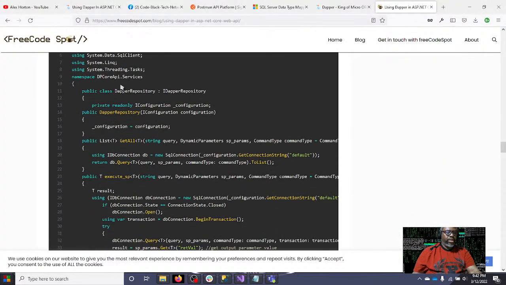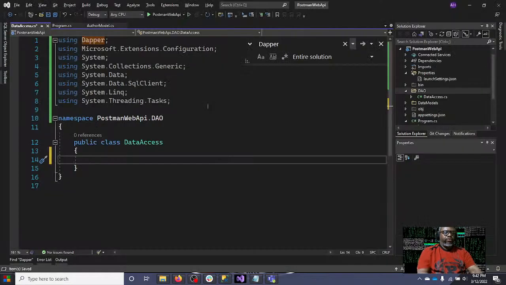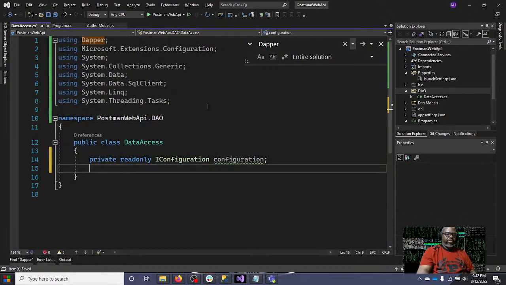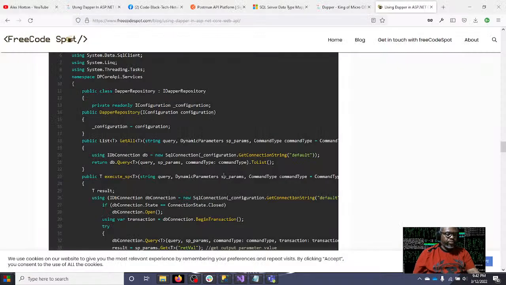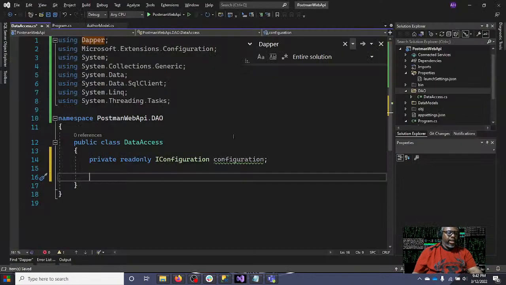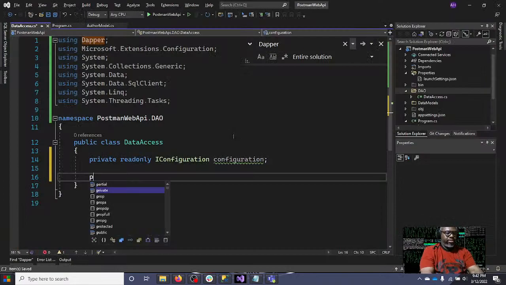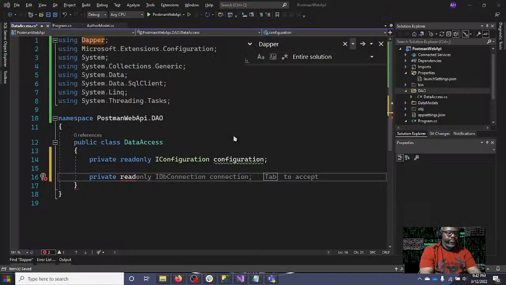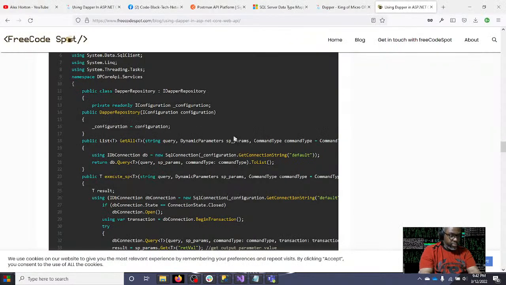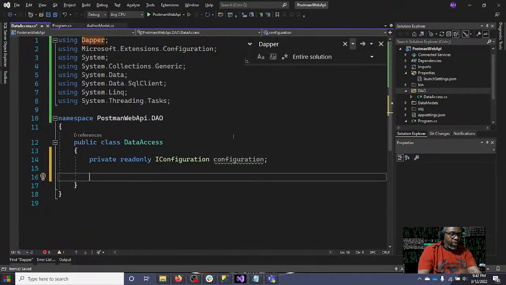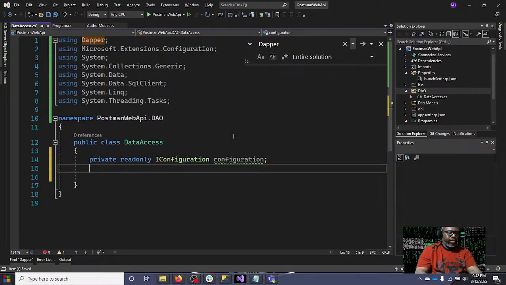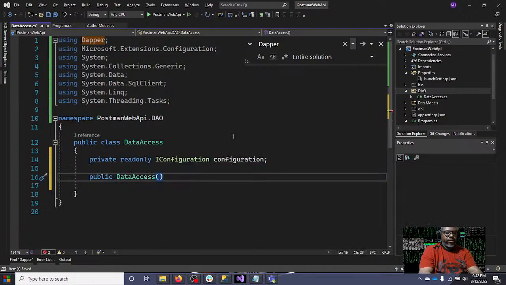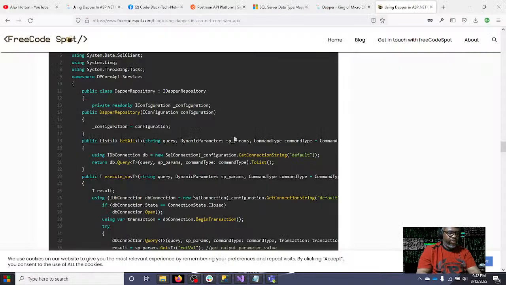Okay, so let's go ahead and create our configuration. It's already in there, ready to go. And let's create our, we have to create a constructor and set our configuration.